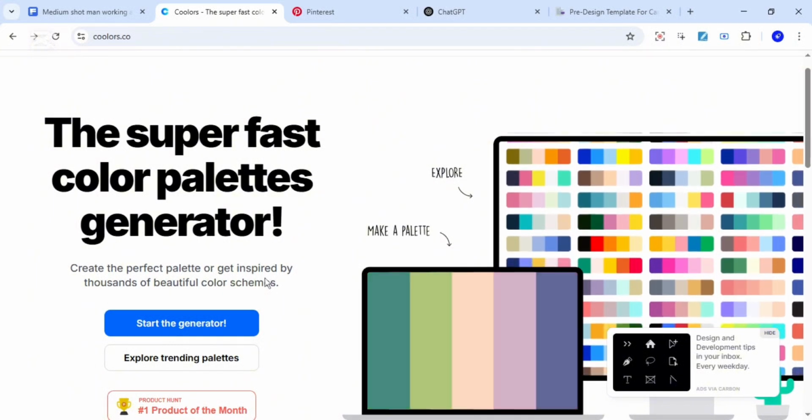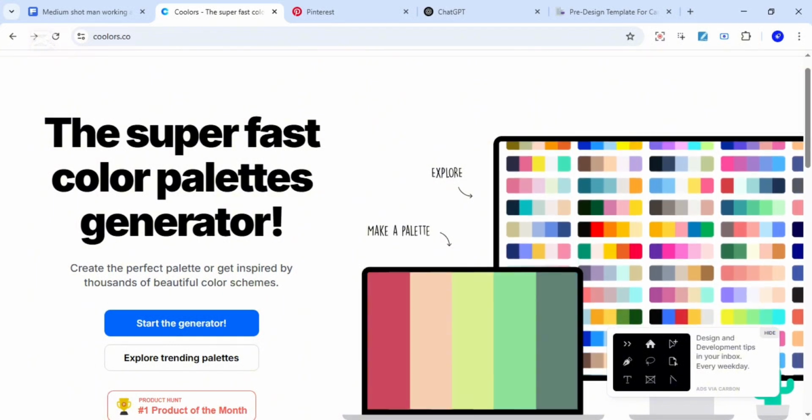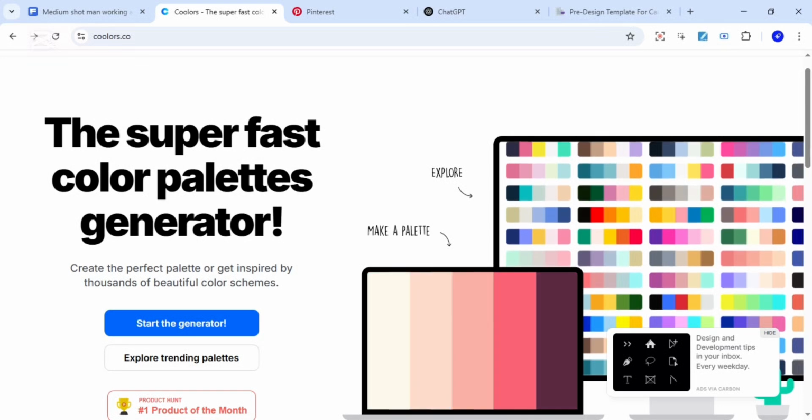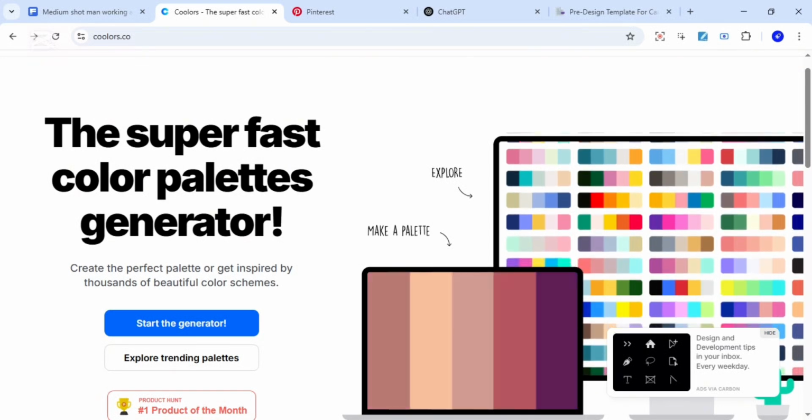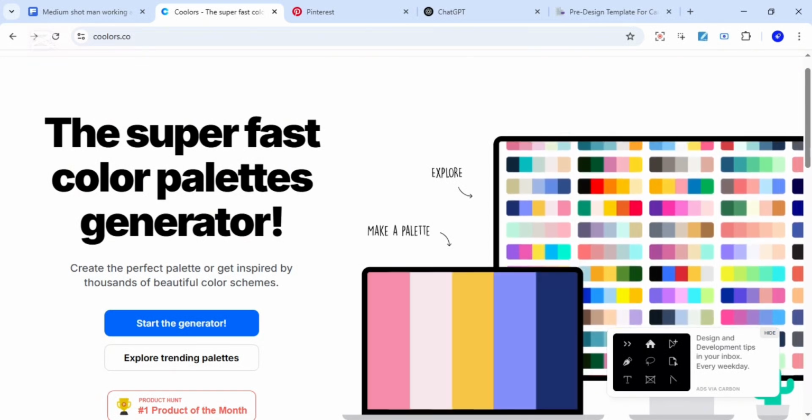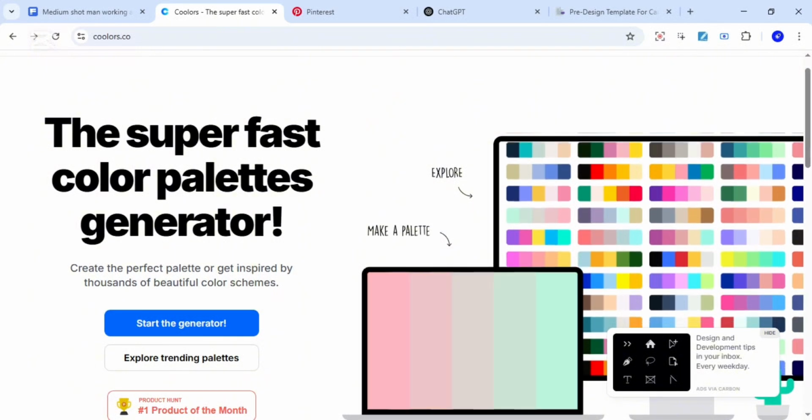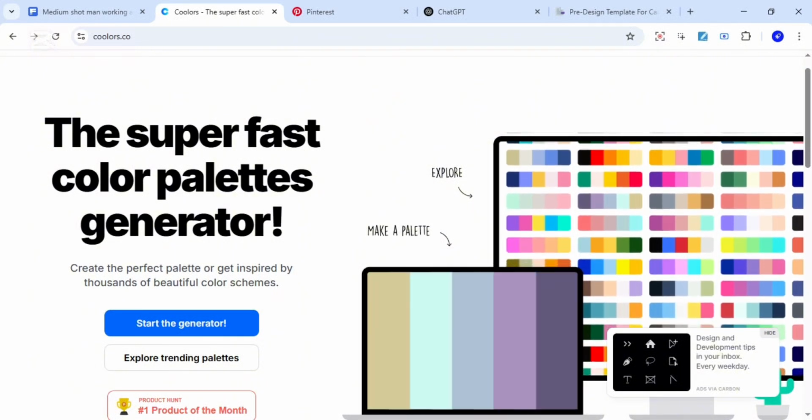You import an image or give it a particular color you want, and then it will help you generate colors that fit that particular color that you've picked. Colors that are well vetted, that you don't have to think much about.